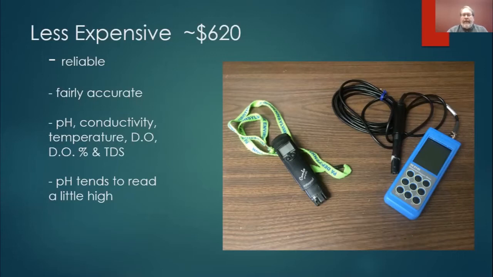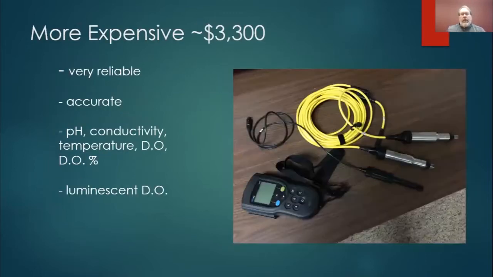I think the black meter does an excellent job. The blue meter does an excellent job. Together, they give you all the parameters that you need for your field parameters. One note is that I think the pH on that black meter does tend to read a little higher, but it is consistent. So that's nice at least. But don't ever be afraid to double check your equipment against another piece if you have that opportunity. So that was the $650 option.